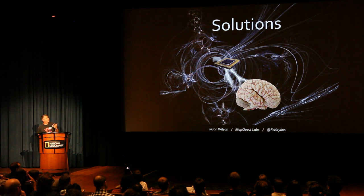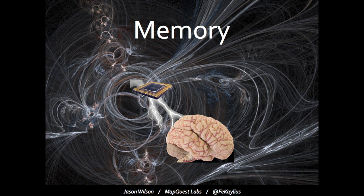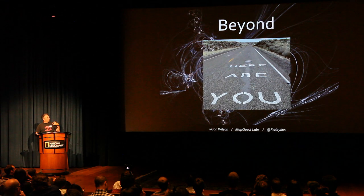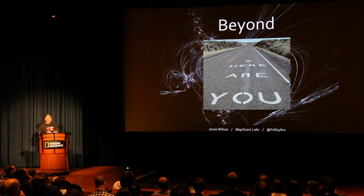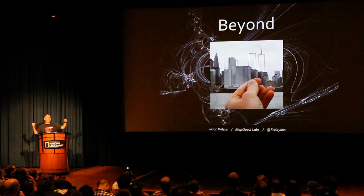Another potential solution is just offloading the stuff. Our phones are already doing this — or even if you had to look up a route somewhere you'd never been before on the internet years ago. So the 'you are here' — this idea of a point — we're no longer really talking about points. The 'you are here' is a stretched-out line, and the world and the geo-web is moving towards integrating time and stretching these things out.